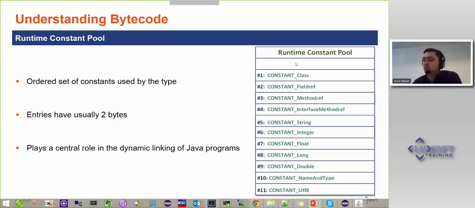The purpose of the runtime constant pool is that it plays a really important role in the process of dynamic linkage during the runtime, because at the source code level, we don't have any virtual memory address, and we work only with symbolic references. And for resolving those symbolic references during the runtime, the constant pool is used. It's mainly a symbol table that helps the JVM, the HotSpot itself, to grab the actual implementation from the virtual memory of that object. This is the runtime constant pool.